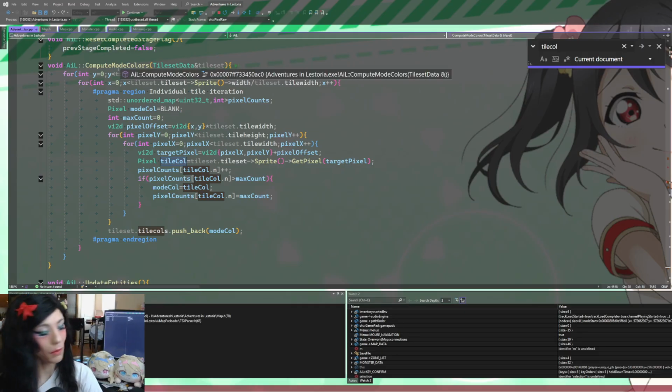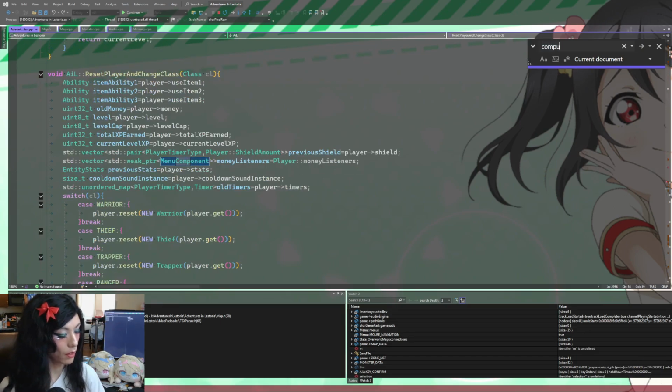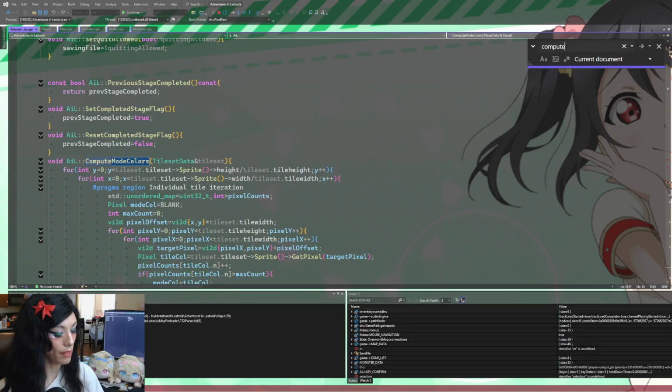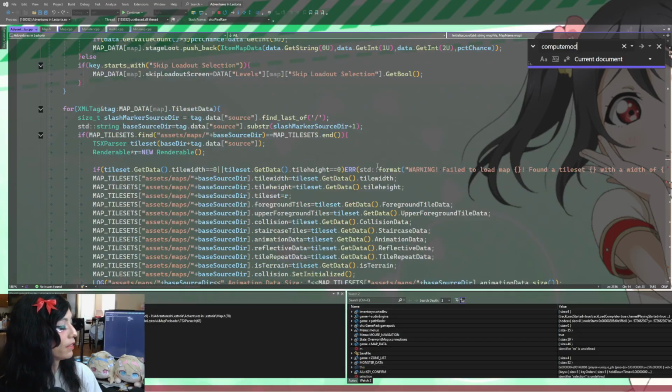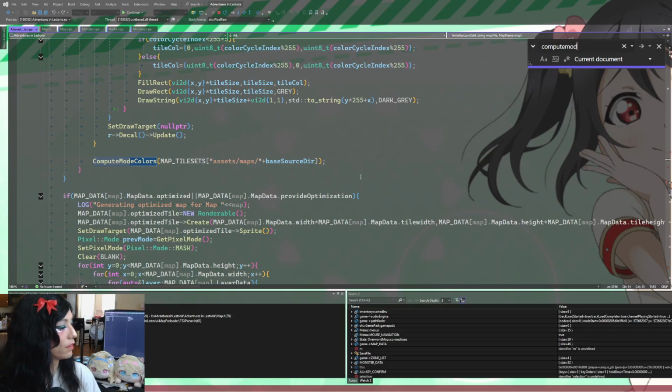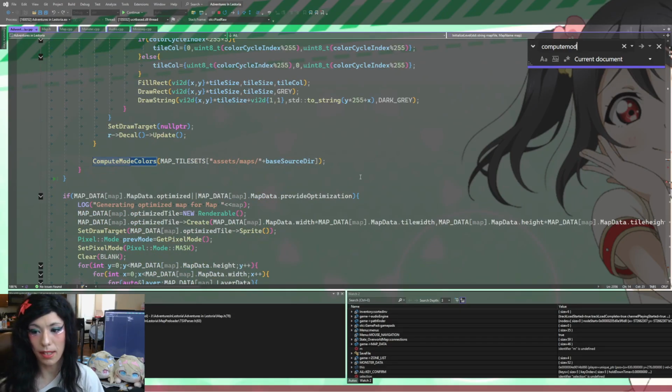Okay, so compute mode colors is what does it. And I remember seeing this function somewhere during that loading phase. There it is. But that's during initialize level. So that was way earlier on. So it's not that. Okay.